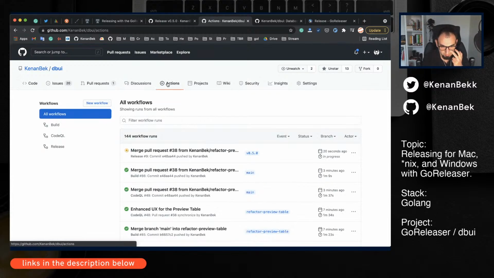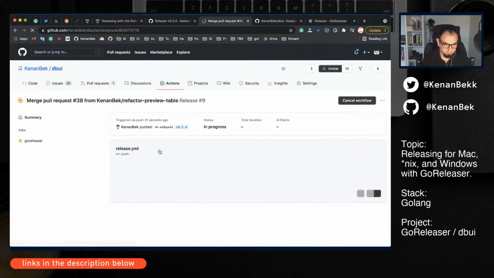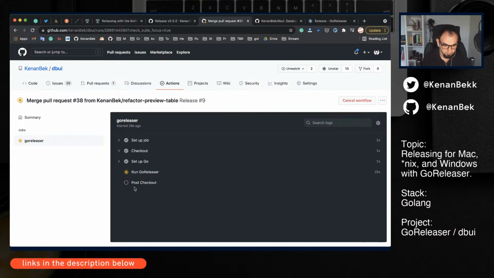So this is another test basically. Yeah. So release, right? Yes. So the release workflow started. Let me see what we have.